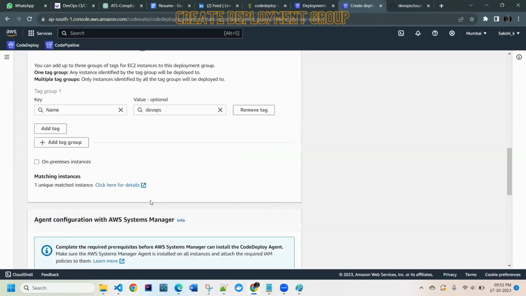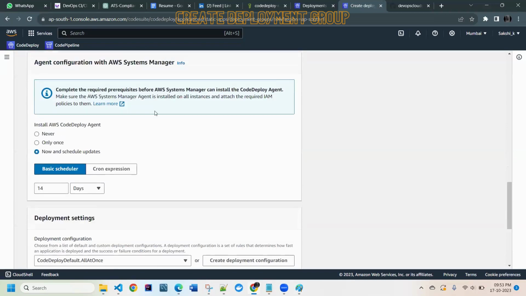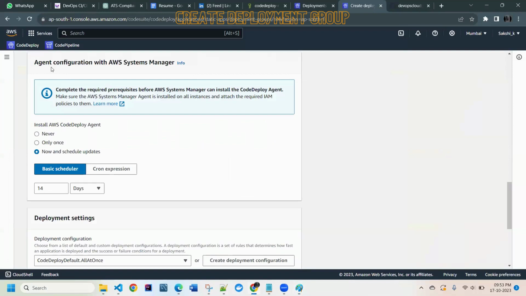Now go down. Okay, there will be an agent installed in this server. So when you do this, CodeDeploy will run an agent here. Which agent? The CodeDeploy agent, CD agent, and this CD agent needs an upgrade. So this screen is asking you about agent configuration or system manager, do you want it to upgrade?